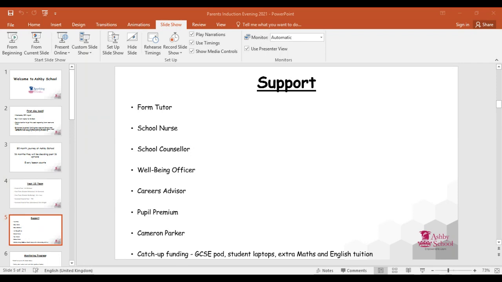I'm now just going to talk about support in general for the students who choose their next step to come to Ashby School. The form tutors are a really, really important role in school. It's that member of staff who sees your child first thing in the morning, every single day of the week. They will often pick up on any concerns. They will form that relationship early on with your children, and I'm hoping that over time it becomes a person who your child is able to have positive conversations with, and talk through their day or the previous day in order to resolve any of those issues. That will be a member of staff who is in communication with you every now and again if need be. But like I said, it's the person who starts the day off for your child.